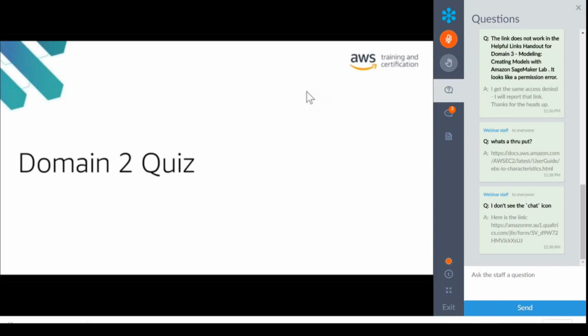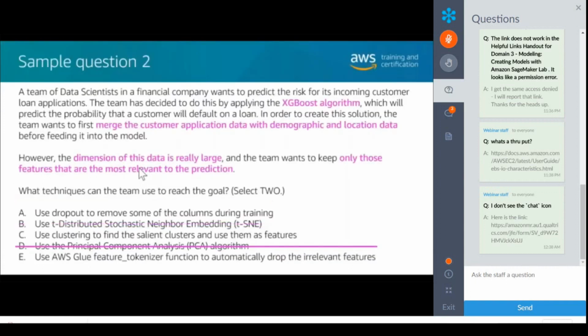With one of the examples that we had earlier, I would agree with the statement being made by the participant here. When we looked at this sample question, these two options are not necessarily the best way to solve this problem of high dimensionality, right? But you don't want to argue with the exam. Agreed that the exam might not be how you would solve the problem, but the question is, of these choices, which two options would best get you towards this goal if you were in this situation?